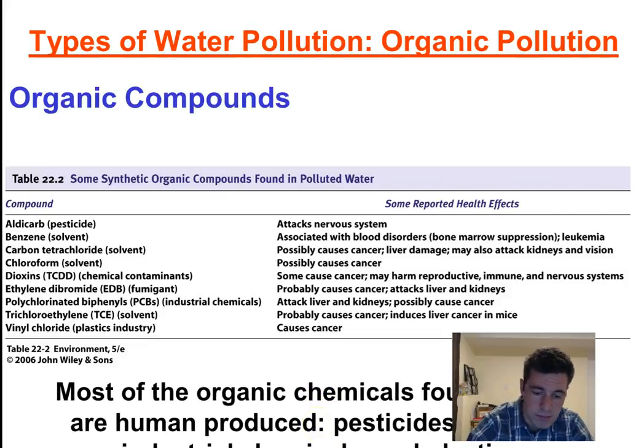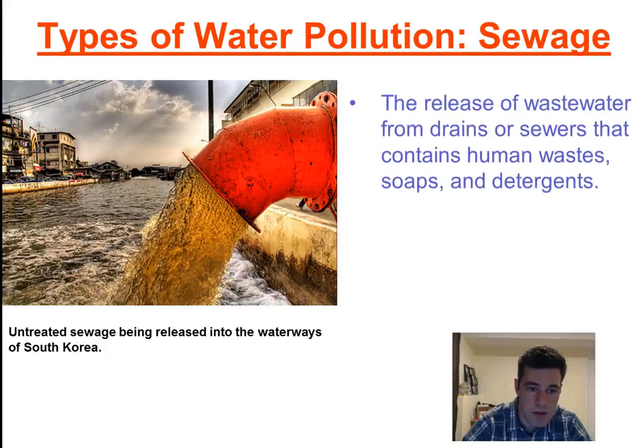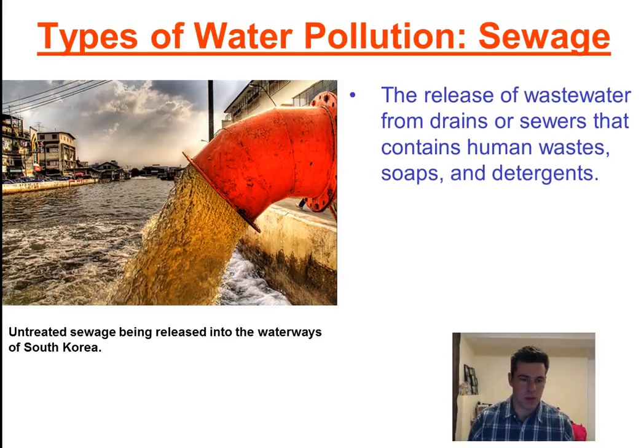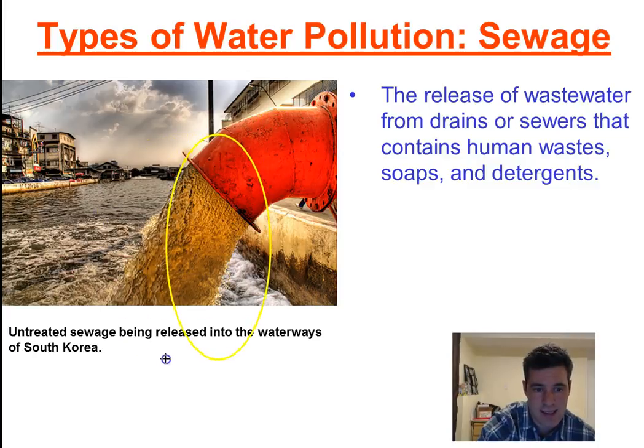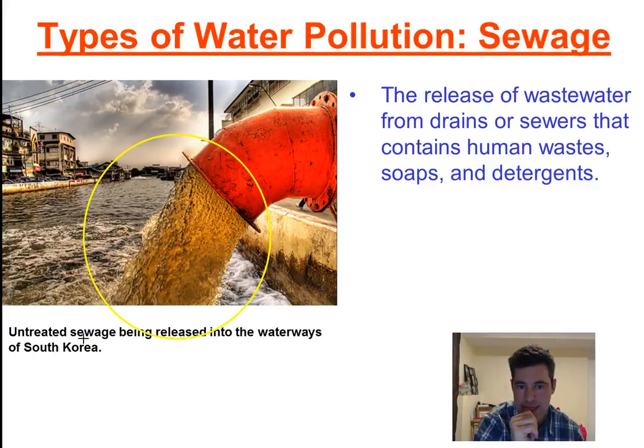Okay, all right. So, oh, that's brutal. Look at that picture right there. I would not want to be anywhere near what's going on in this situation. Not good. So, what is sewage? Sewage is the release of wastewater into waterways. In this situation, this is non-treated raw waste. And what could that possibly do to a waterway?